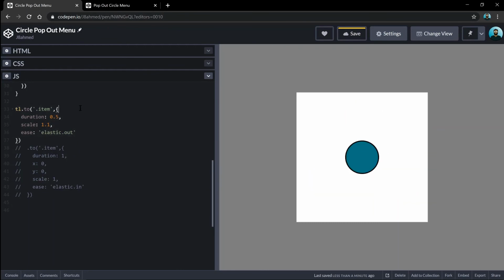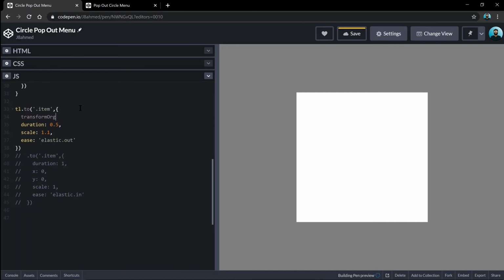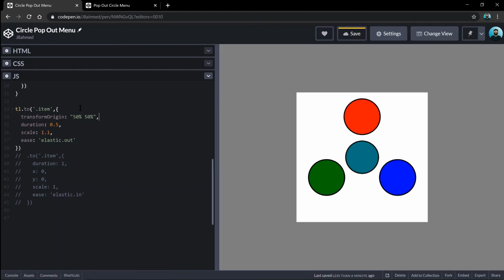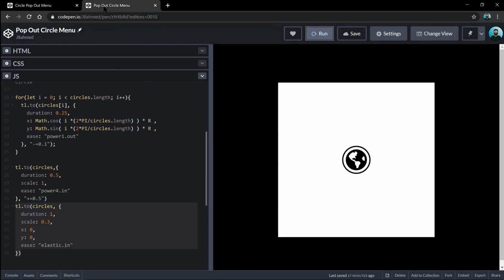Yeah, perhaps I need to establish the transform origin here. I'm not sure why I would need to do that, but I'm not an expert in GSAP. You know, we're just going through it together. Transform origin, and we'll say 50% and 50%, and hopefully this will address it because it's still scaling in. There it is. Now it's scaling from the center, and so hopefully this will have no issue as well. Hopefully. Nice. That's pretty clean. Yeah. So there you have it.